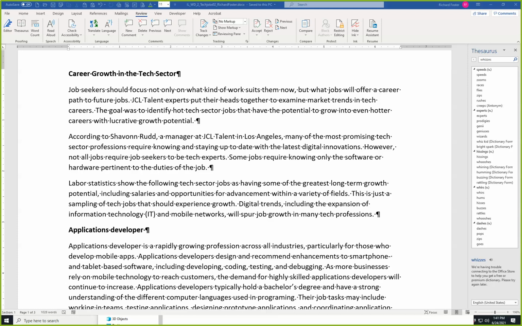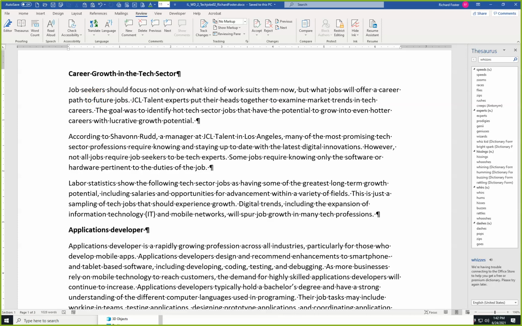So left indent is where everything is indented on the left, whatever you decide to do. First line indent just does the first line. A right indent does everything from the right, and a hanging indent is the first line is flush left and everything else is indented. Kind of looks a little bit like a meat cleaver.